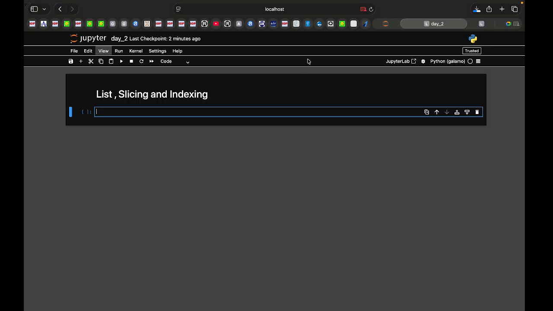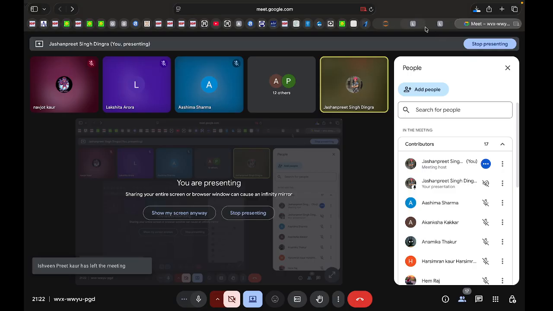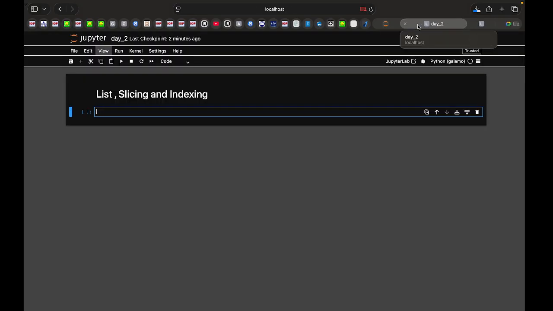So basically list से हमें क्या पता चलता है? List, anyone? So basically a list is something that contains any type of values, maybe string, integer, float, anything.